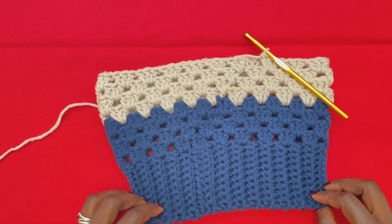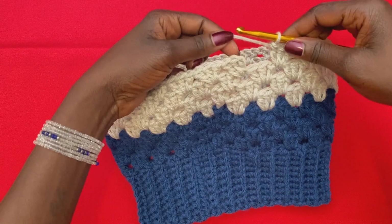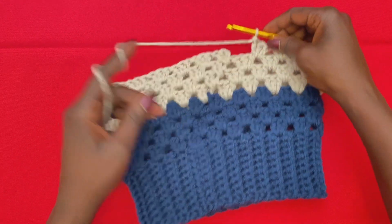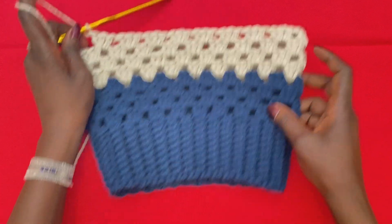Okay guys, so I have completed the 4 rows in this grayish color here. Okay, so as you can see, I'm just about to make a closure here, but because we're changing color again to this navy color or the sapphire, I'm going to pretty much leave it there. So, but so far your work should look something like this.